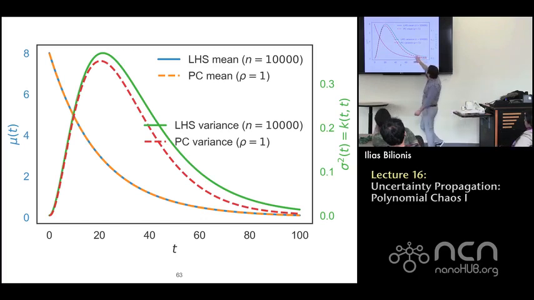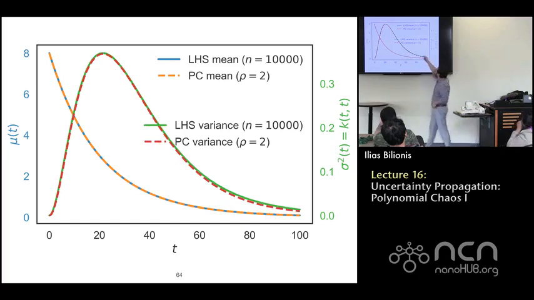In this one, you're solving the original dynamical system 10,000 times. In this, you're solving another dynamical system once. This is the difference between the two approaches. We'll explain it next time. So for polynomial degree 1, you see that the mean is matched perfectly, but the variance is underestimated. If you start increasing the polynomial degree, you take it up to 2, for example, it looks better. And for even higher degree, it looks perfect.